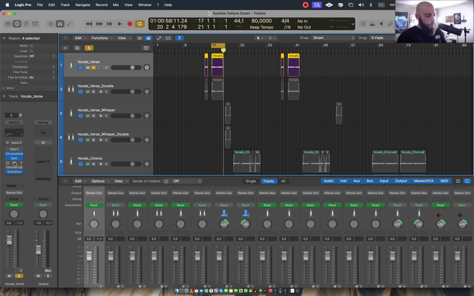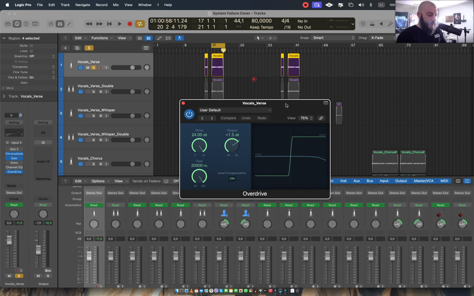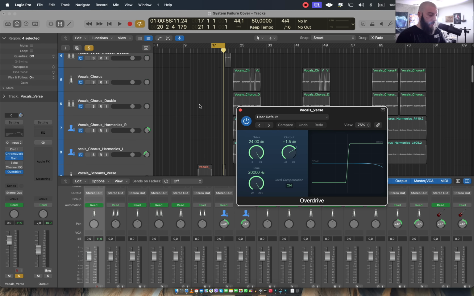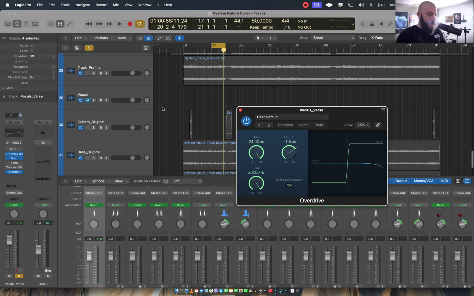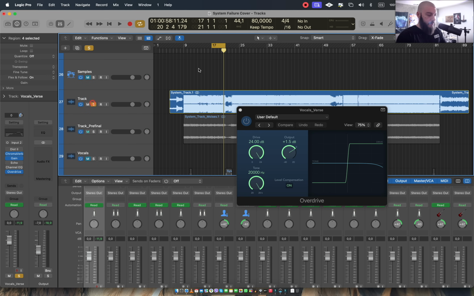I don't have the echo. Since this is coming from a template, I already have my major preset effects that I normally use. But this is an echo, which is a delay, but I don't use delay here, so I have it deactivated. The channel EQ I deactivated here because I thought it sounded good just the way it was. And then there's this overdrive that saturates the voice, because if you listen to the original one, at least what I could hear is that there's some saturation in Kia's voice when she's singing this part.